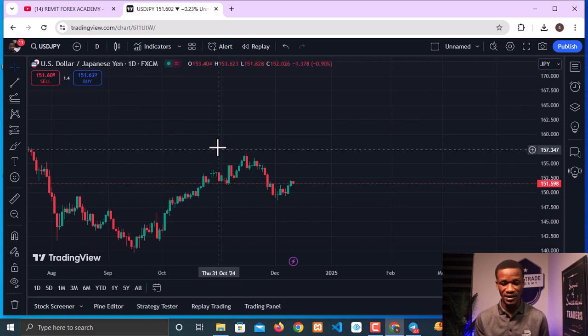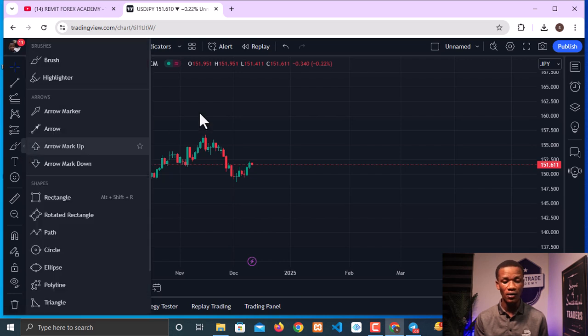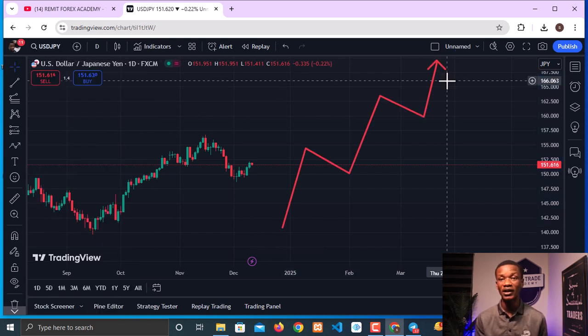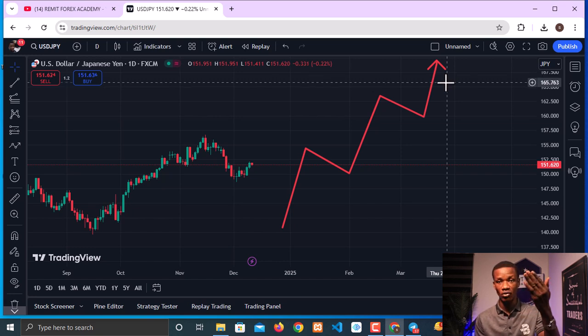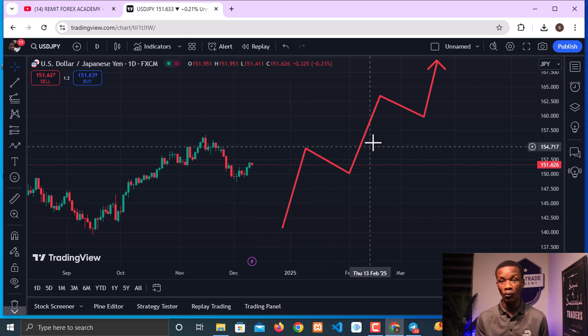USDJPY 1-day chart, a detailed example of how to use this very tool. First of all, the Fibonacci extension tool can be used in only two scenarios: if the market is coming back down or if the market is moving all the way to the upside. And I'll be doing a detailed example on the possible situation you can see on a downtrend and also in an uptrend. So let's say, for example, market is moving upward.